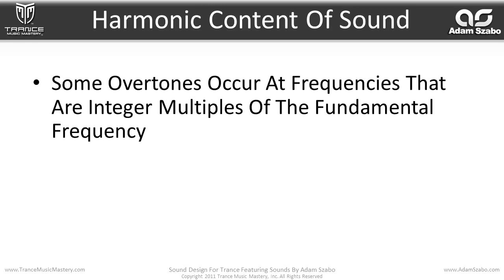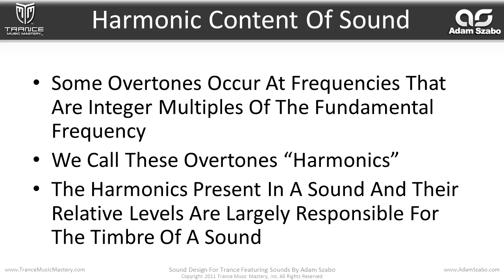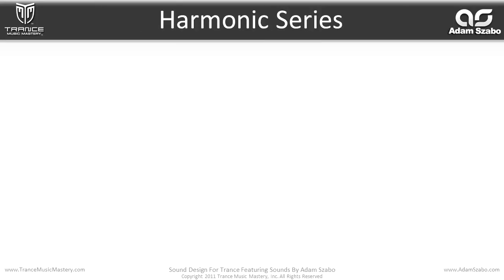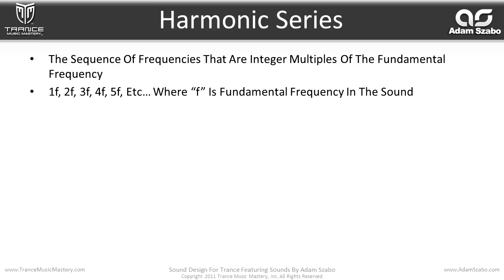This brings us to another concept called harmonic content of sound, or harmonics. Some overtones occur at frequencies that are integer multiples of the fundamental frequency. We call these overtones harmonics. The harmonics present in a sound and their relative levels are largely responsible for the timbre of a sound. And this brings up the concept called the Harmonic Series. The sequence of frequencies that are integer multiples of the fundamental frequency are known as the Harmonic Series.